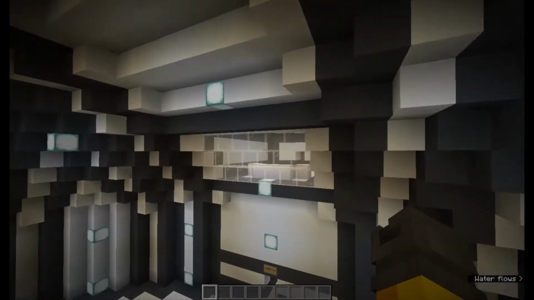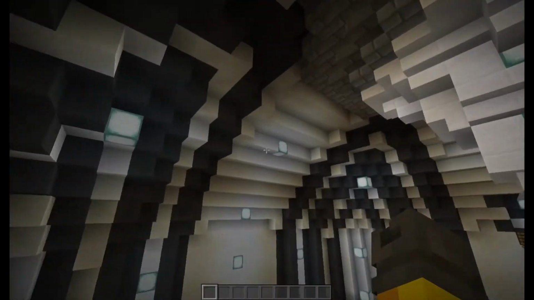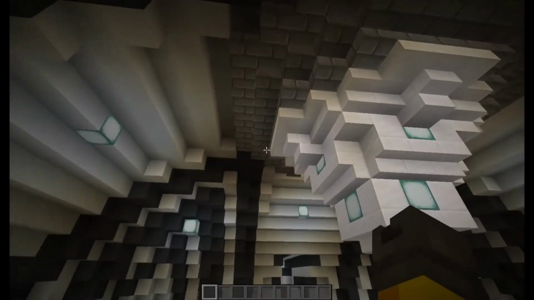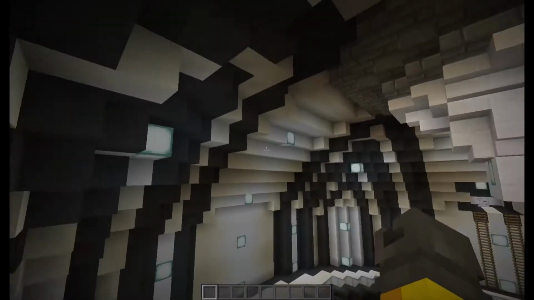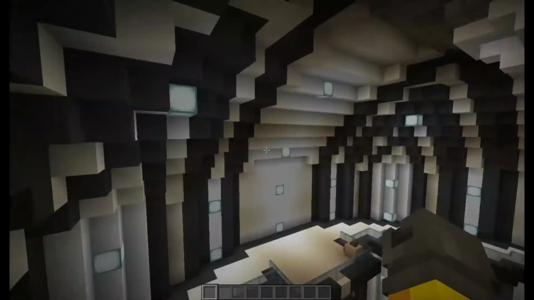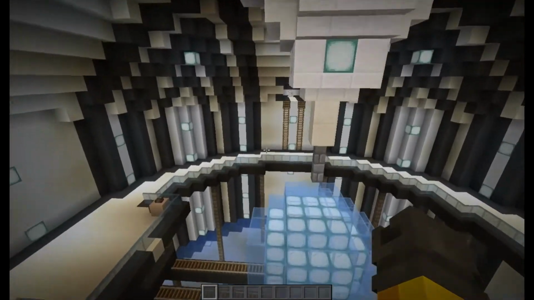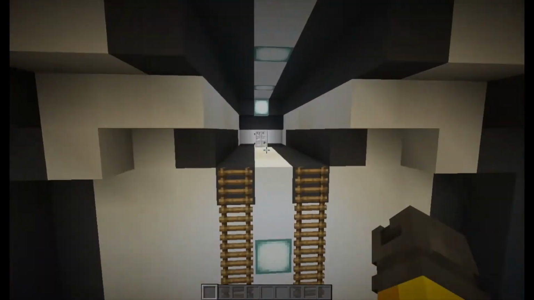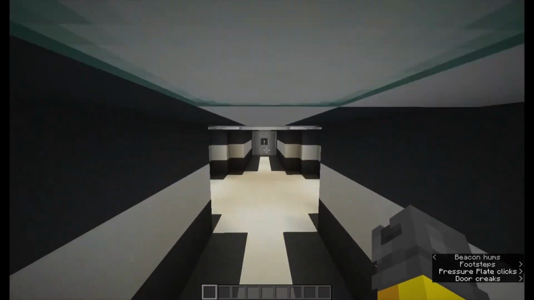Up here is the reactor control room. It used to have a lever, and you see all these sea lanterns. They actually used to be redstone lamps, and if you hit that lever, this top layer would go out, then the second layer, third layer, fourth layer, fifth layer, sixth layer, and then all those go out the bottom. It proved to be much too big. It was too big of a project, and I just couldn't handle it. So I just scrapped that entire idea.